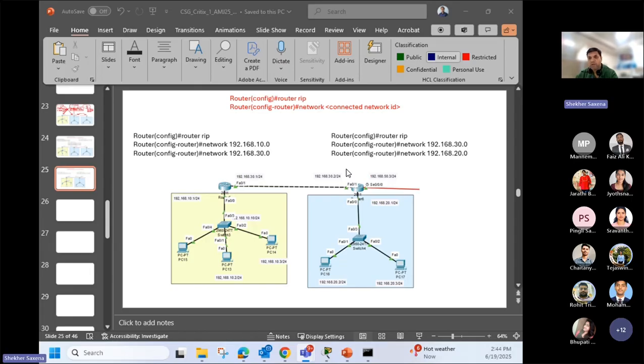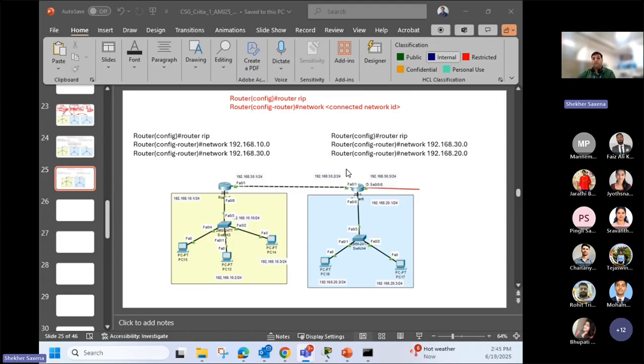Saket, I cannot see the RIP network. Just share the screenshot after applying RIP. Okay, you need to share the screenshot in which RIP is configured.